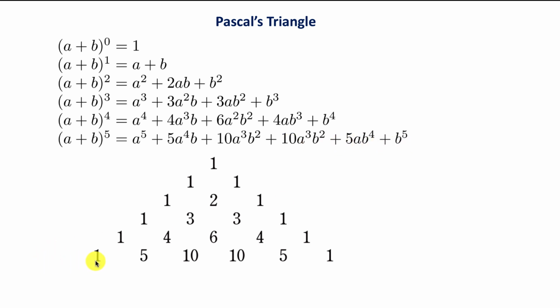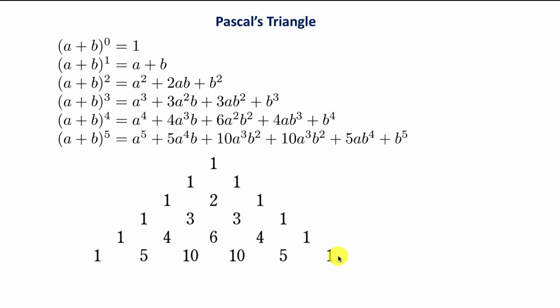That's written down over here: 1, 5, 10, 10, 5, 1. And you can check any one of these. So the one above it is 1, 4, 6, 4, 1. And it all ends up with 1s being over here on one side of the triangle and 1s being on the other side of the triangle, and then the other numbers being below.